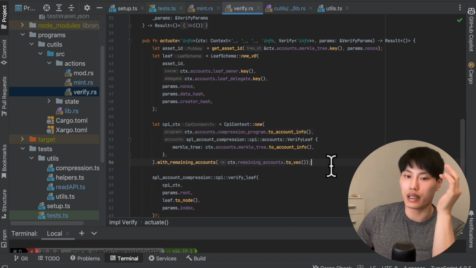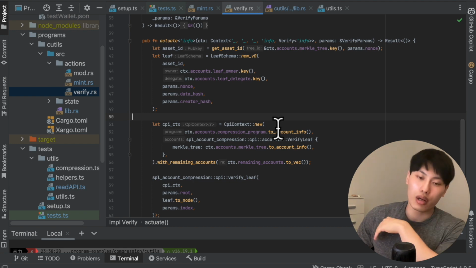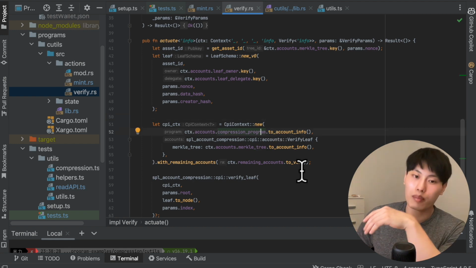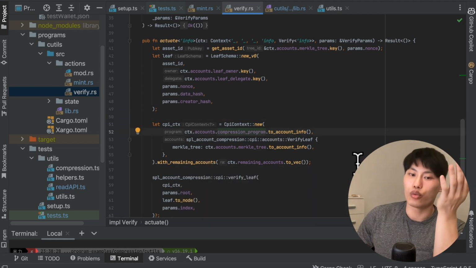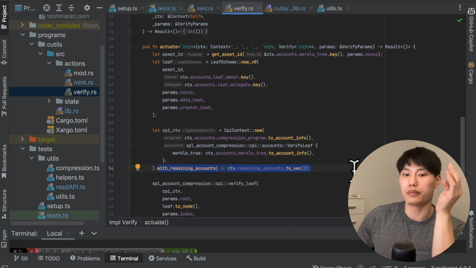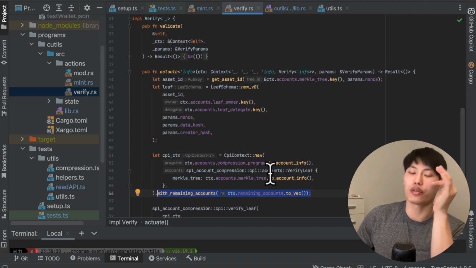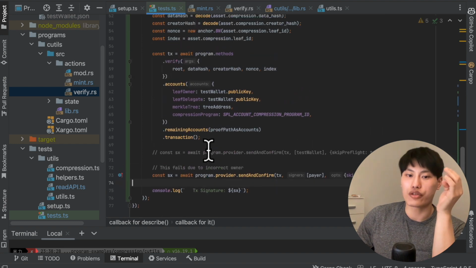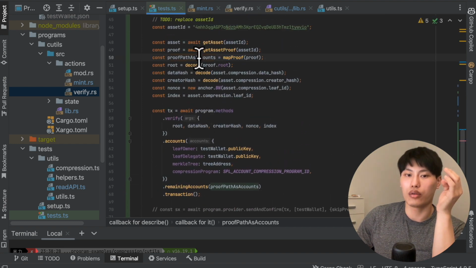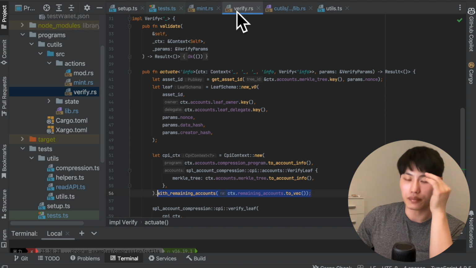So here we do a cross-program invocation to the compression program, as well as with the remaining accounts. And the remaining accounts are just the proof hashes that were retrieved from the RPCs.